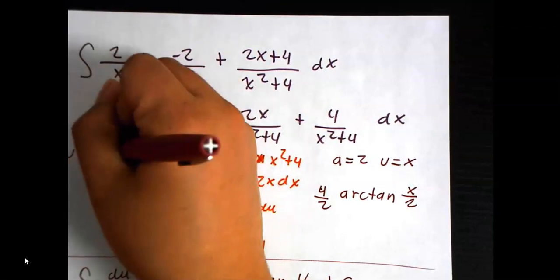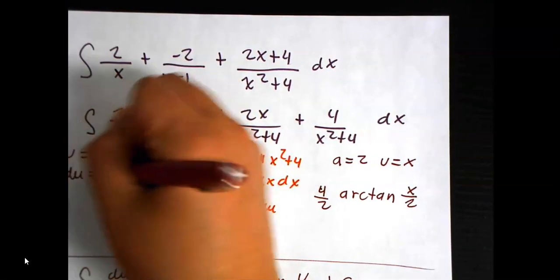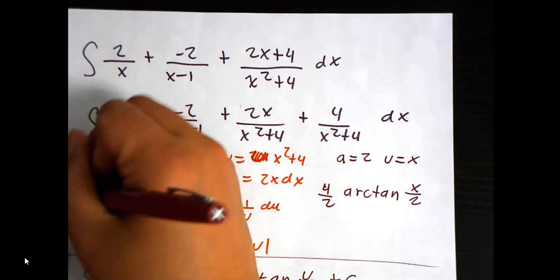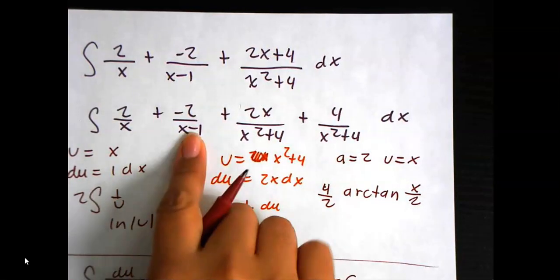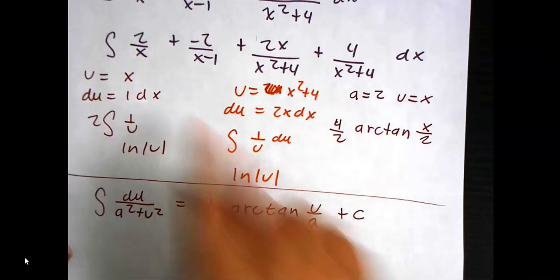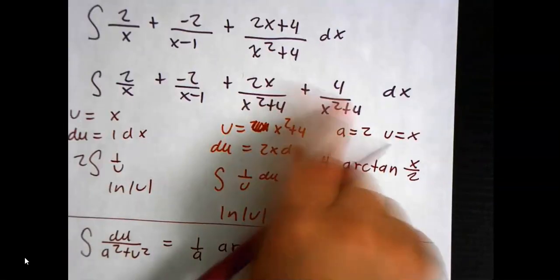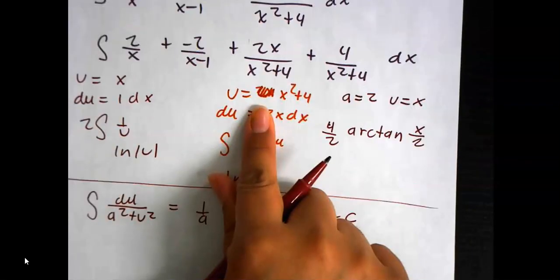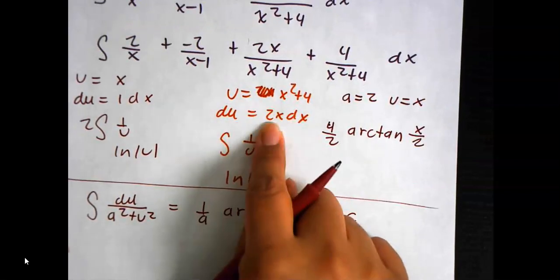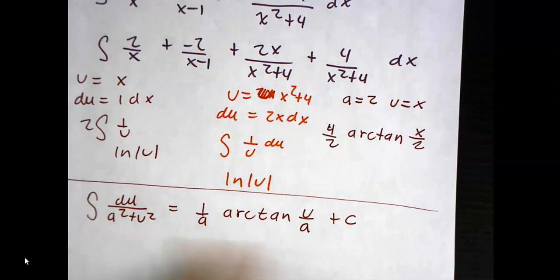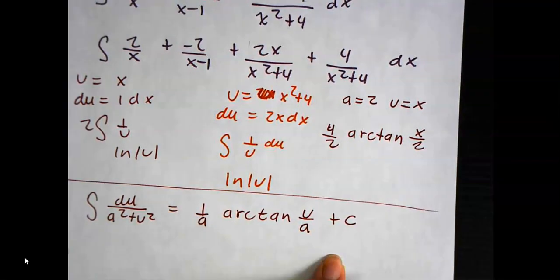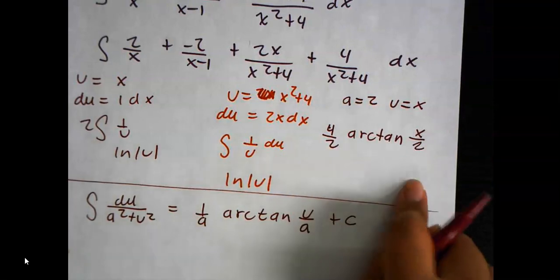For this one, we will make a U substitution. That U is the x, derivative of that would just be 1 dx. But we have the 2, we bring the 2 out, so it's going to be natural log of U. Okay, so similar to that one. So this one, I separated. This one, you can separate them. As you can see, I make U be my denominator. My derivative is a 2x on the top. So then again, natural log. For this one, we're going to use this integral in the denominator. Use a U, and plug it into the function.